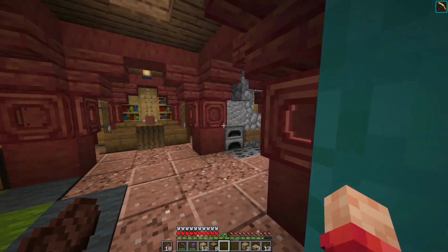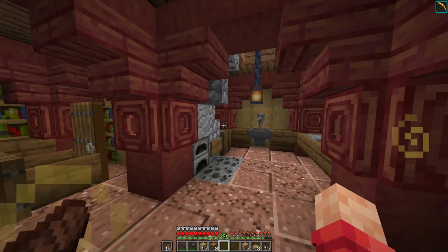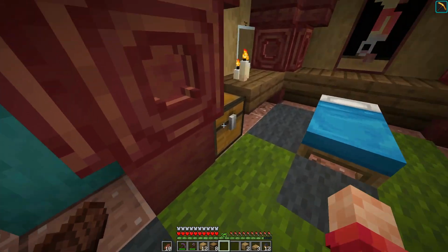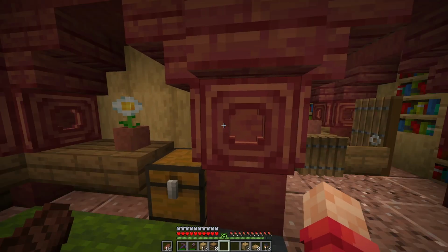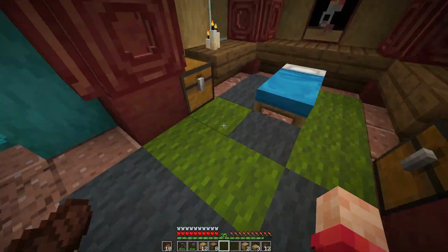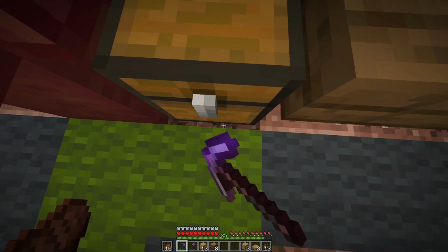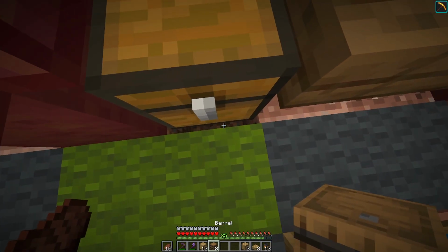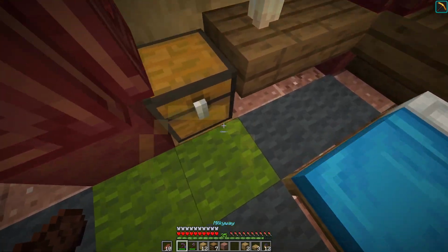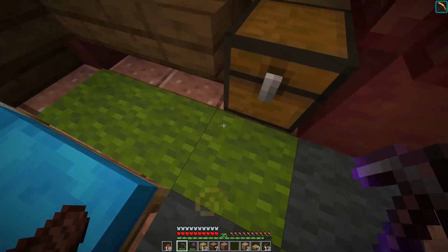Now with these 3 rooms complete, you guys might be saying, but Xyllv, these 2 chests will never be enough storage for me. I will need way more chests than that. Well, I have a solution for that. Because chests are full blocks, you could just place a barrel underneath them and have extra storage.